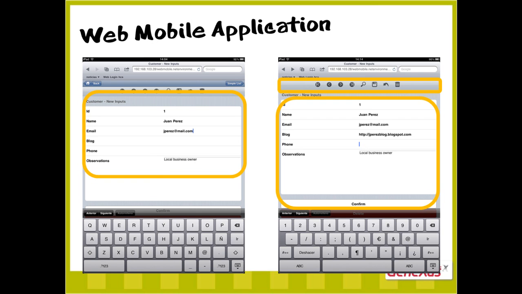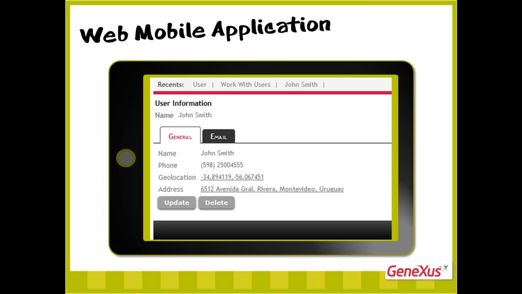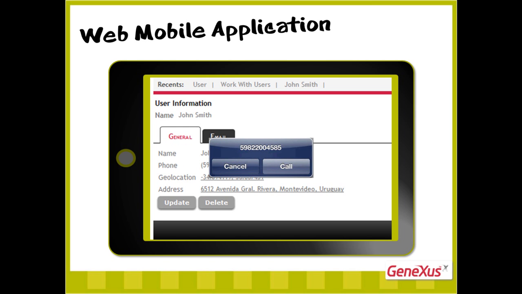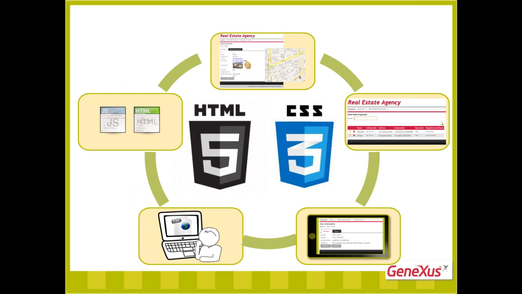The application must be optimized with the necessary space between fields, so as to enable the correct tapping and access, and the use of semantic domains. For example, in this case, by tapping on the phone, we are automatically led to the call being made to the number involved. With GeneXus X Evolution 2, we can then obtain all this we have mentioned thanks to the integration of HTML5 for generating web applications.